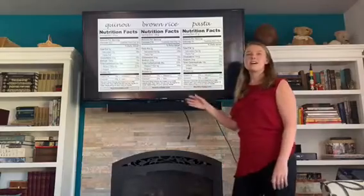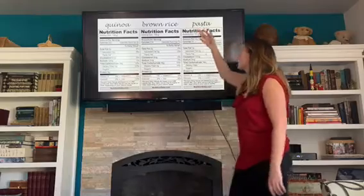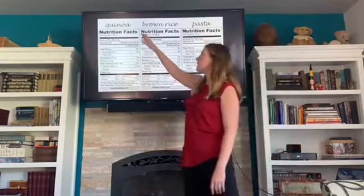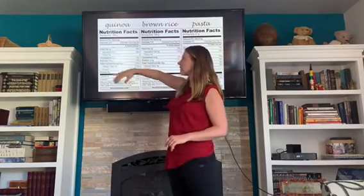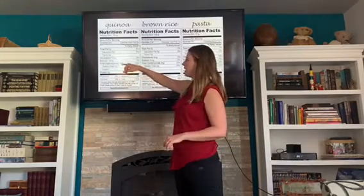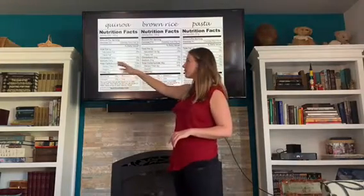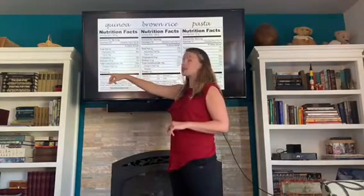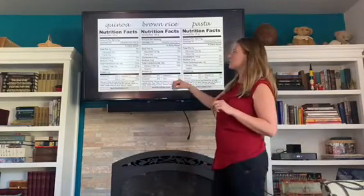Quinoa, brown rice, and pasta. As you can see, the serving sizes are very different. So for the pasta, we're going to have to multiply everything by 3. But in taking a look at this, quinoa for 185 grams has about 220 calories, 4 grams of fat, 13 milligrams of sodium. Your total carbohydrate is about 39 grams with 5 grams of dietary fiber. So your glycemic load would be about 34 grams. But the quinoa has about 8 grams of protein. So it is a sustainable protein source.